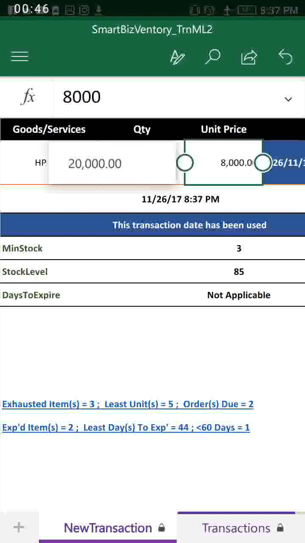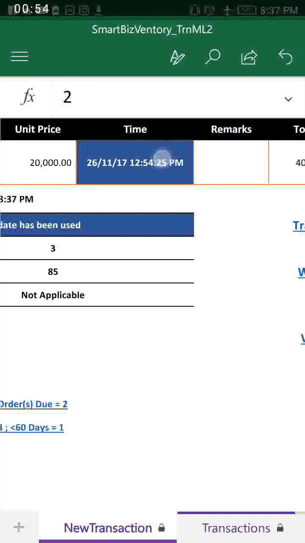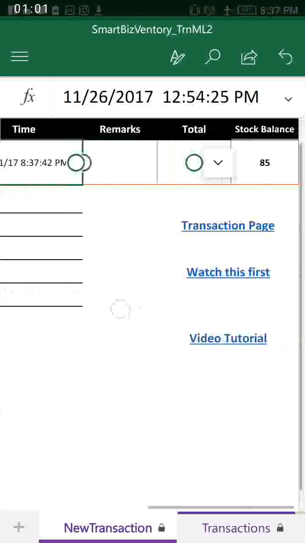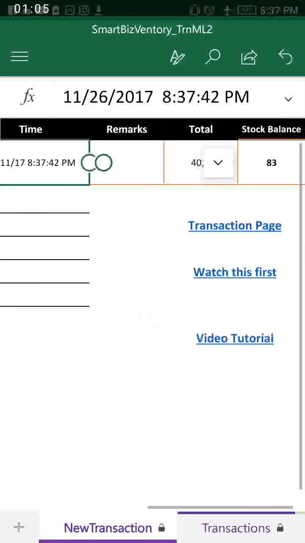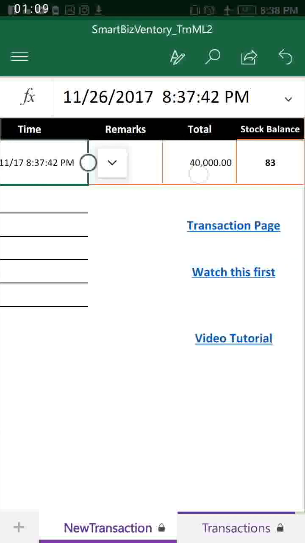From the database, the unit price is 20,000. Then we enter the current time of transaction. From the drop down, it will automatically come out. If you have any remark, you add. The total automatically will come out, and the stock balance.